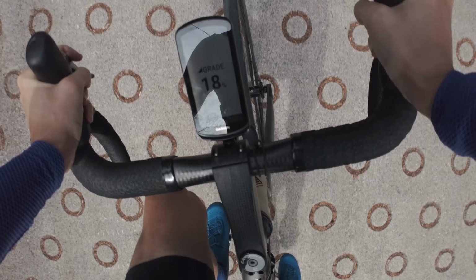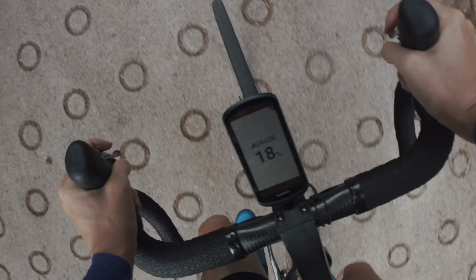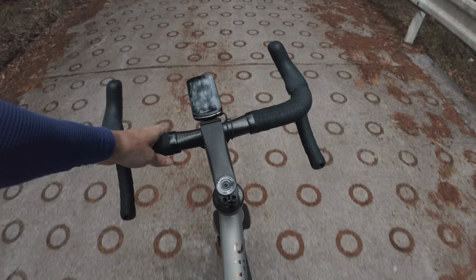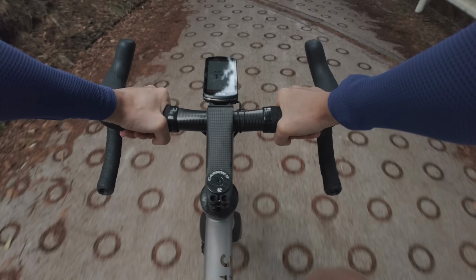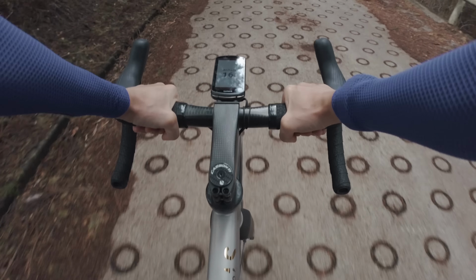But first things first, the bike feels like a sub 6.8 bike, which was kind of a relief. I know that sounds weird, but I was kind of worried it would feel tankish climbing, but it felt as nice and nimble as any other bike I had, bar maybe the Trekkamonda at 6.1 kilos.